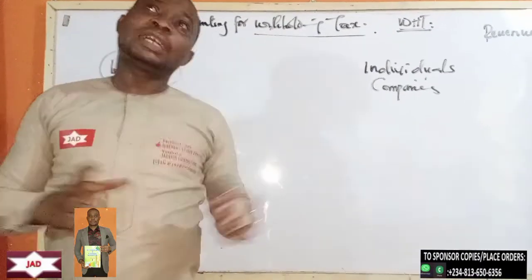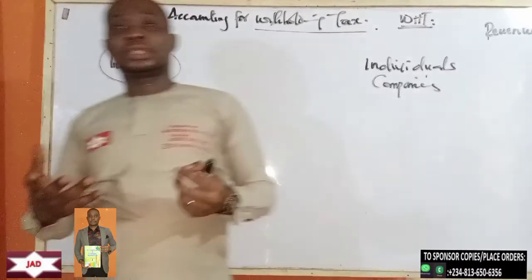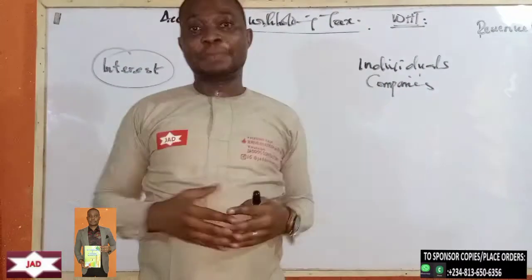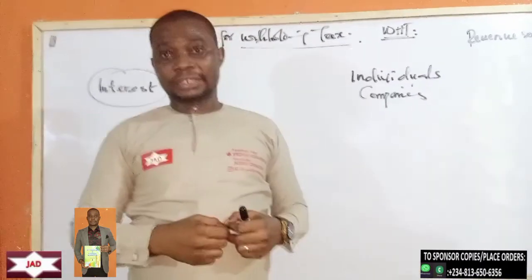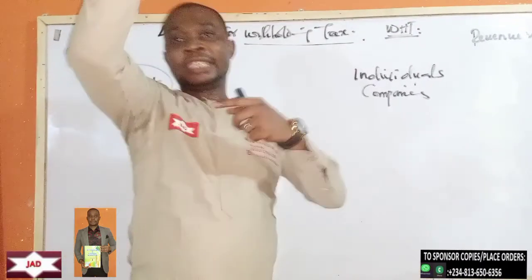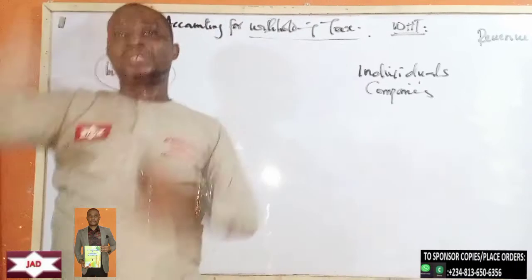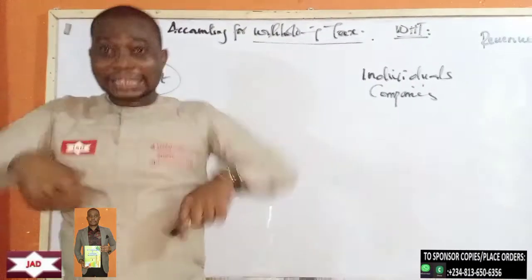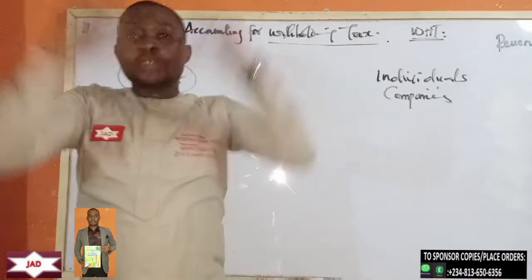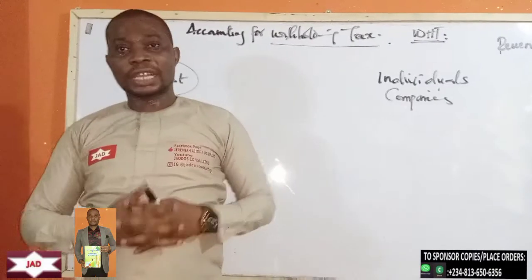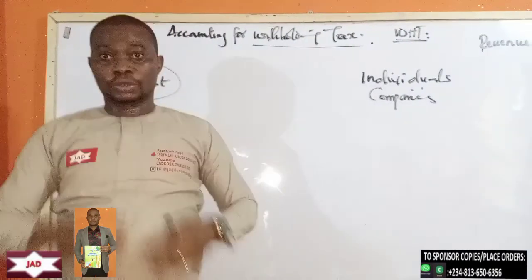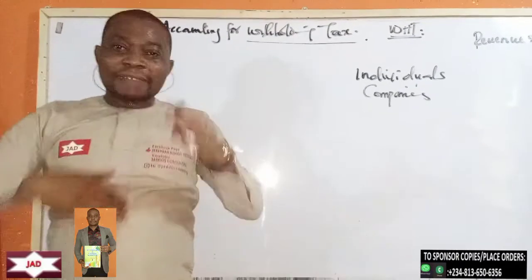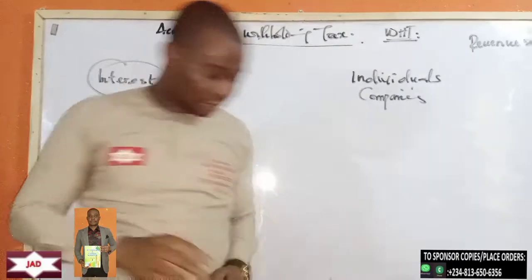So we can simply say that withholding tax is a form of tax paid in advance by the person that suffered it. So if you're suffering withholding tax, it means that you have paid the government, the revenue service, your tax liability in what? Advance. So when you are now filing returns for your tax liability, you expect to use that withholding tax to reduce your what? Liability.